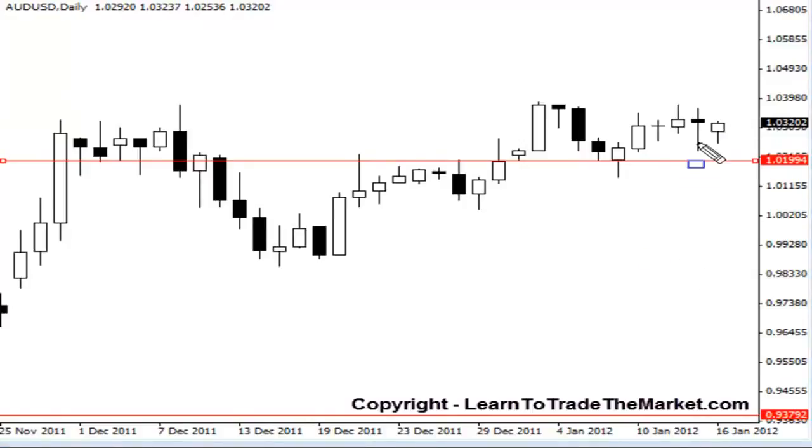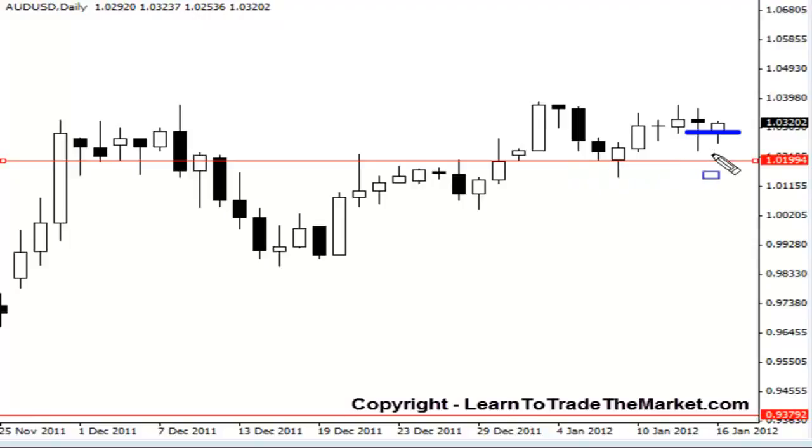I've entered today on a pullback. As that market gapped down, I got a nice entry around the halfway point of the signal bar. That's something I teach in my courses. I won't go into it here, but let's just say that I'm long and I'm looking to define my risk.